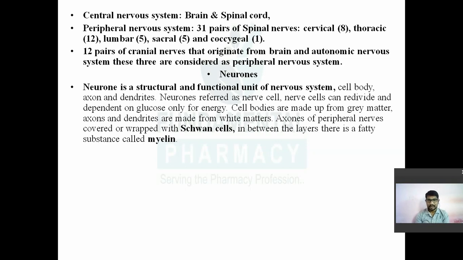The basic cell of your neurons or nervous system is known as a glial cell. Remember, glial cell, G-L-I-A-L. Now, if these glial cells are present in the neuron, they are known as astrocytes. This was a question in GPAT 21: astrocytes are found in one of the following tissues, and there is an option, nervous tissue. So astrocytes are found in the nervous tissue.